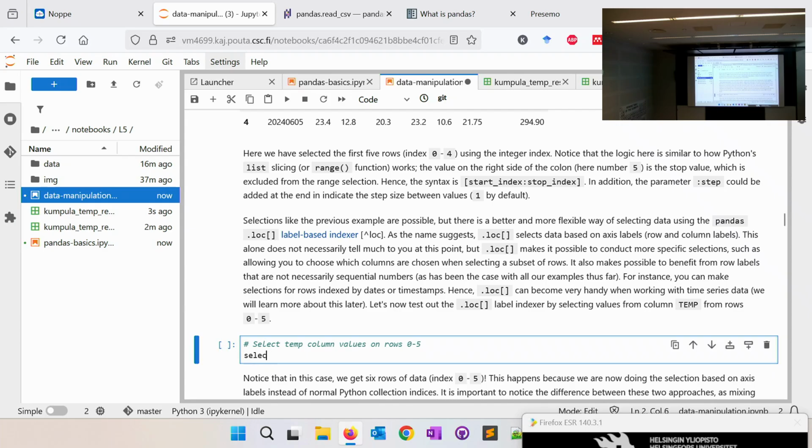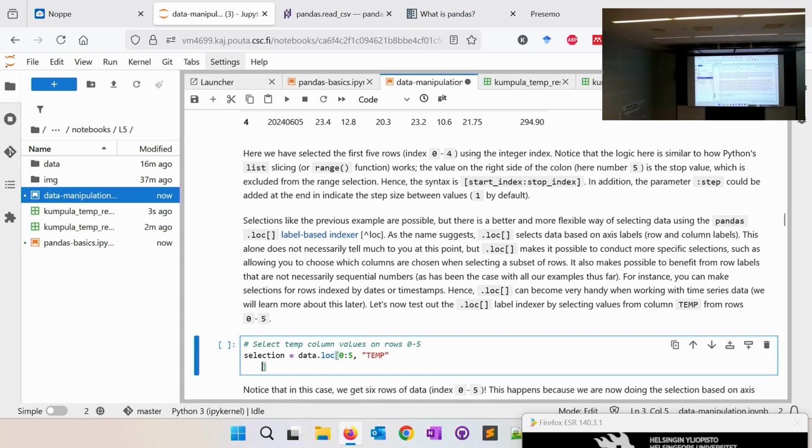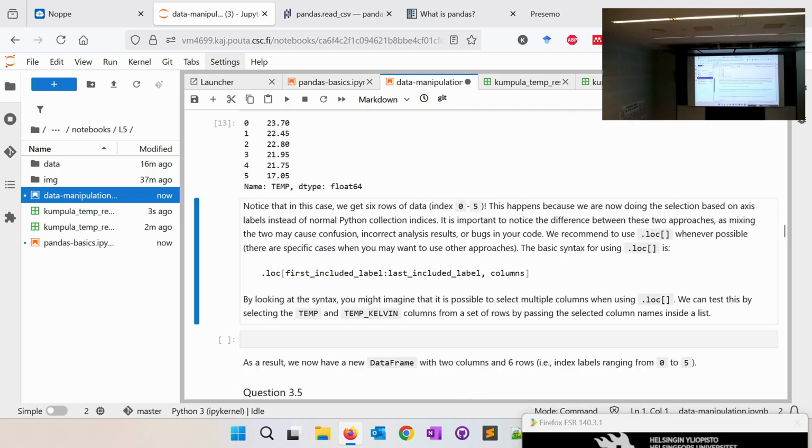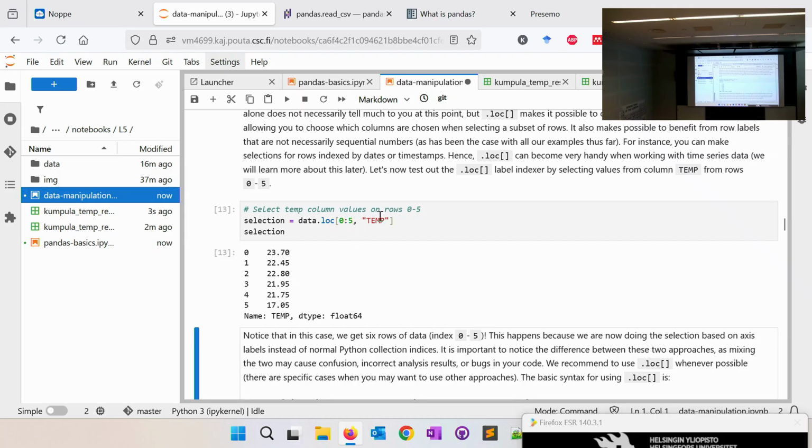So I'm going to make a new selection of my data. But this time I'm going to go with data.loc. So this is something we will be using a lot when working with pandas. So again, I'm providing the index range that I want to keep in my selection. But an additional thing you can do here in loc is that you can provide the columns for which you want to do the selection. So I'm going to do the selection based on the temp column. And to make sure this is done properly, I'm going to just print it out to the screen. So now you can see I made a selection of my data based on just one column, with index values up to 5.